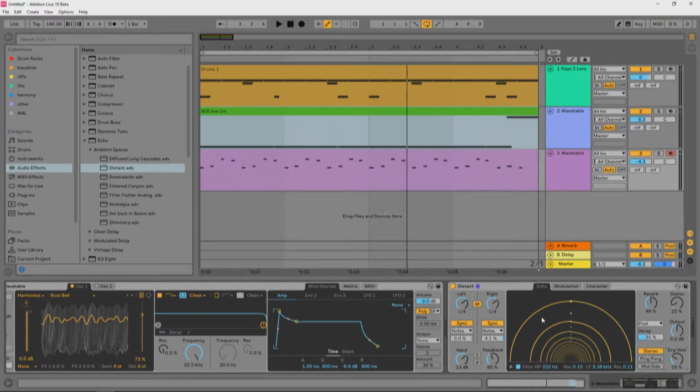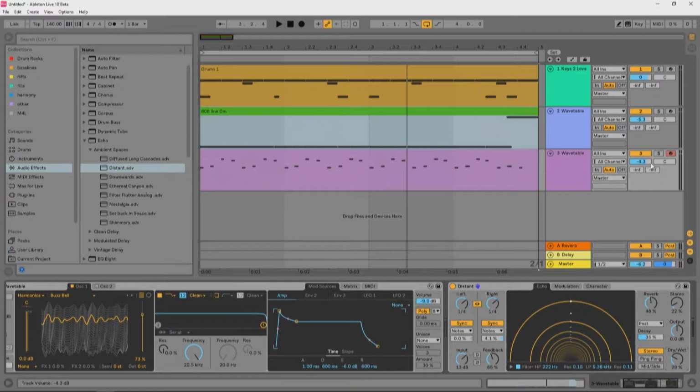Everyone sees me. So I used Echo as insert, and I would strongly recommend you to understand why we need and how to use Sends actually, because you need to deal with Sends all the time. It's important to understand what you can get from it. It's awesome. And you always sound better, and you achieve great result quickly when you are into Sends. Return tracks in Ableton, sorry. But for now, and sometimes you really need to use insert.